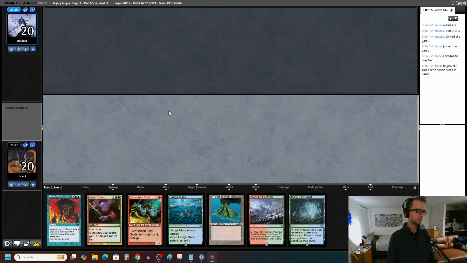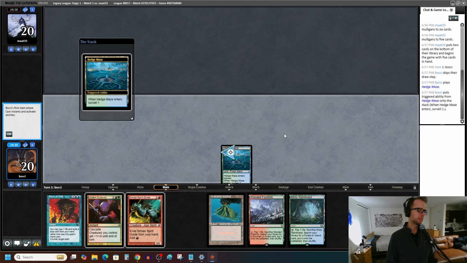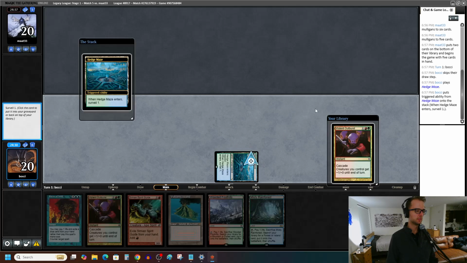I'm gonna run it. We're just gonna try to Hedge Maze and find a blue card here. Or I guess another Cascader, which is probably a blue card, but if it was another Violent Outburst, I could probably live with it. Opponent's on a mulligan to 5. That's either exciting or terrifying. I kind of want to lead on like Wooded Foothills here, rather than the Hedge Maze, but I think I'm just going to lead on the Hedge Maze.